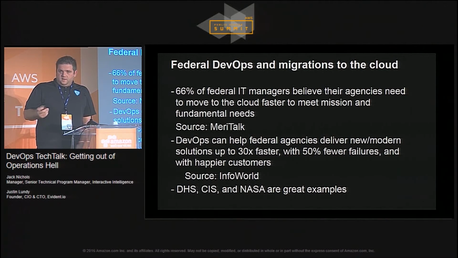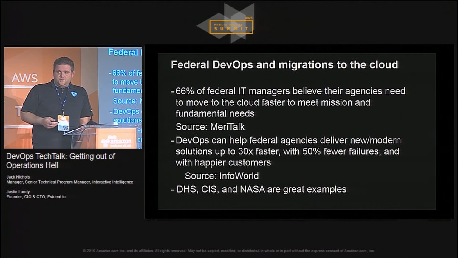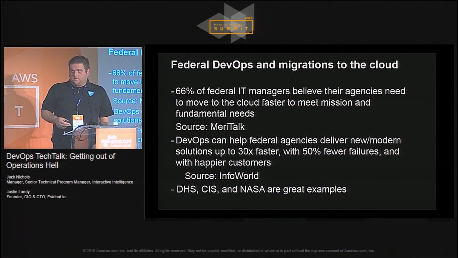So there are plenty of examples of federal agencies that are taking charge in terms of adopting DevOps and trying to demonstrate what's also possible in this side of the world. Everyone wants to move to the cloud faster. That's a given. And with the same benefits that the commercial sector sees, the public sector can just take advantage of as well.